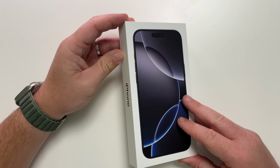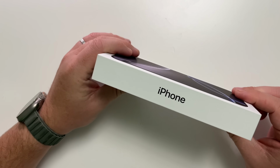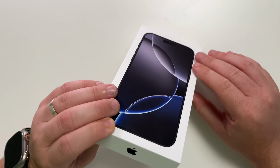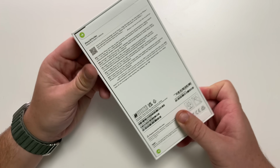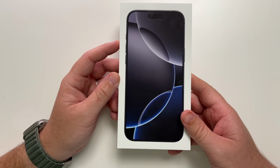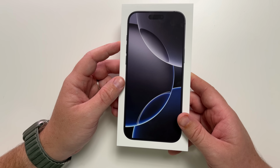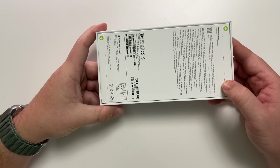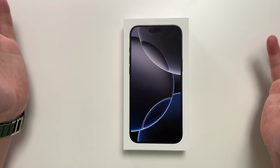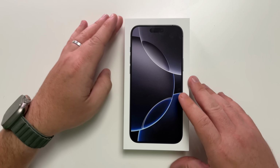And before you ask, yeah, I didn't choose the desert titanium color. The main reason is I'm not a big fan of the gold, actually, and I've seen it up front today in the Apple shop, and I personally am going for a black iPhone. Funny enough, this is going to be the first black iPhone I've had since, say, the iPhone 5S. Ever since then, I've had whites, or completely different colors, the exclusive Apple colors. But this year, desert titanium just didn't go for me. So we're going to have a look at the black iPhone 16 Pro Max today, or the titanium black, or whatever you want to call it.